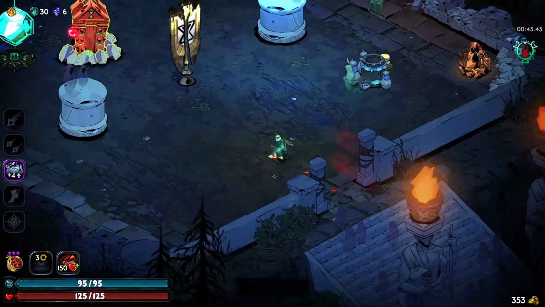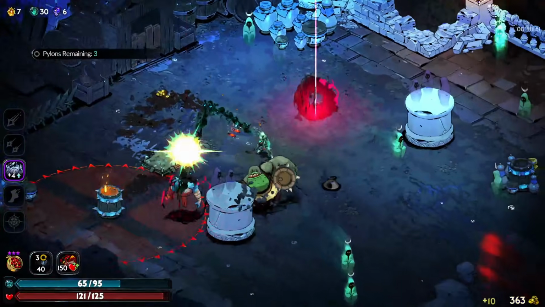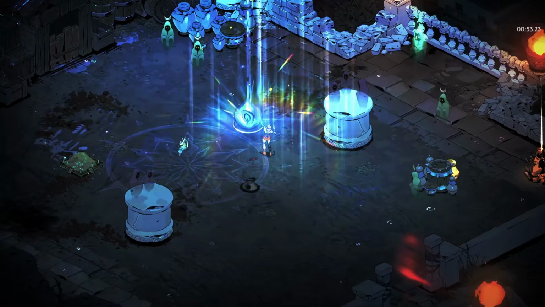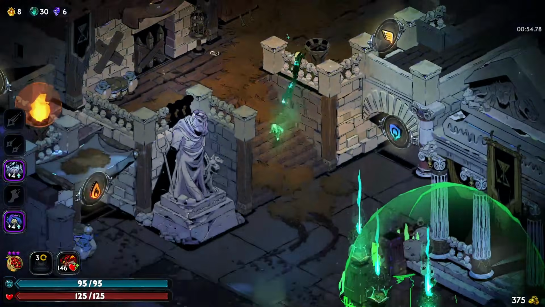Take this Hera next. Hera is very good. We are hoping for attack or bond gain. Honestly, I think I would like the attack first. That is not attack. We will take the bond gain. We have now also opened Cherished Heirloom, which is very good.